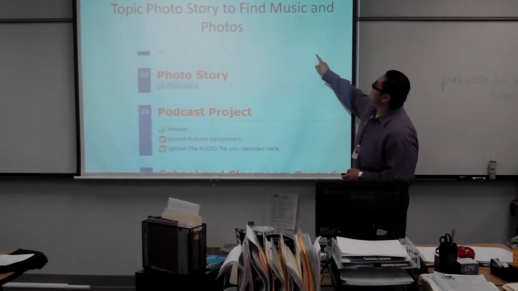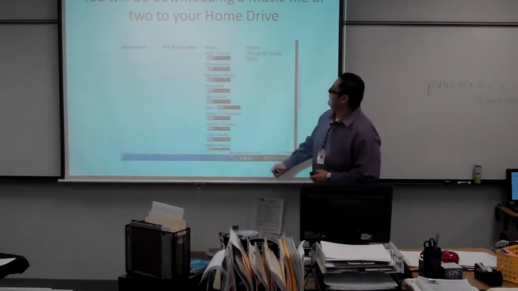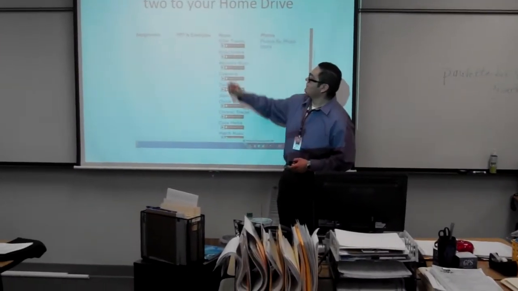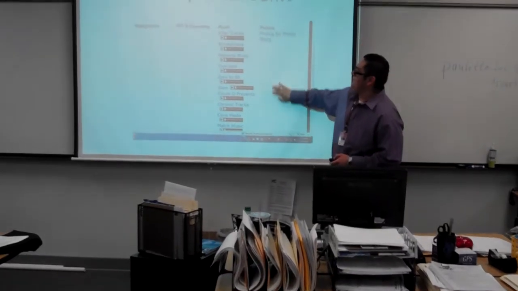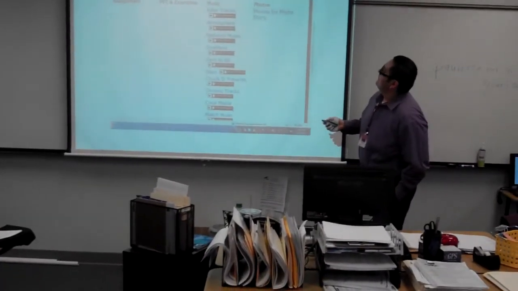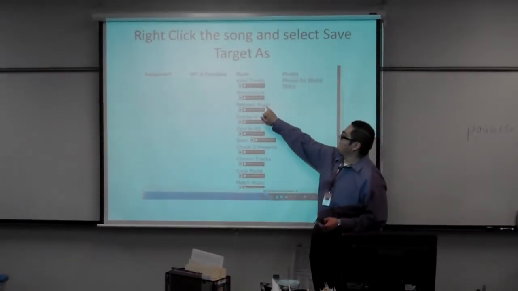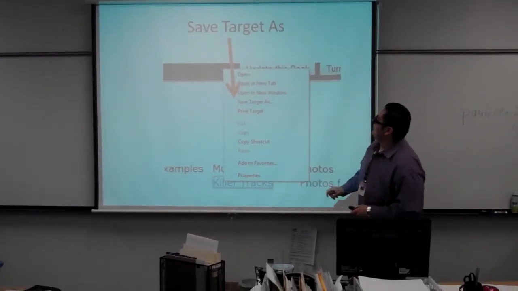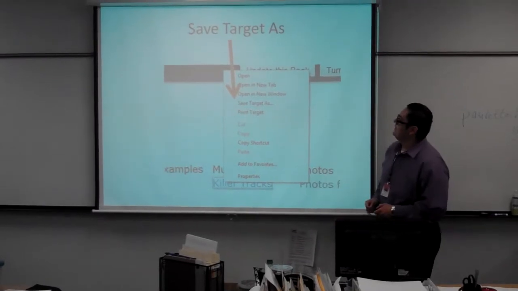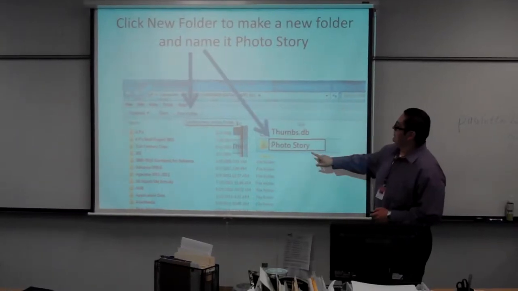After that, you'll go to virtual classroom to find the topic photo story — that's number 22. You'll find a whole list of music tracks you can play by clicking play. You'll also find a whole list of different photos to choose from — about 11 of them, so you're going to choose 8 of those 11. To save them to your home drive, right click and do save target as. You'll do this both with the music and the photos, then put them into the photo story folder you just created.